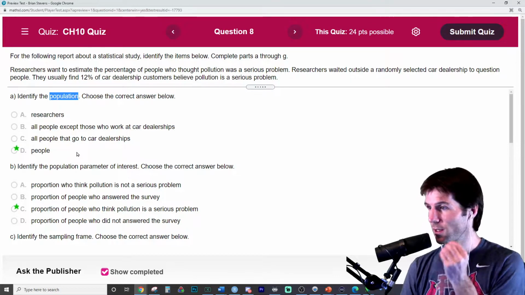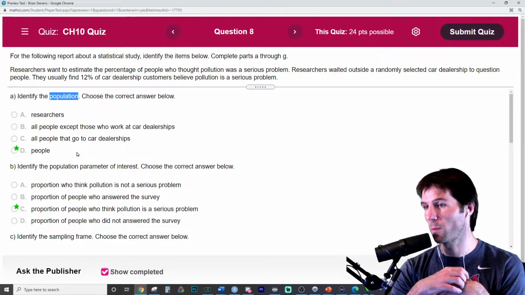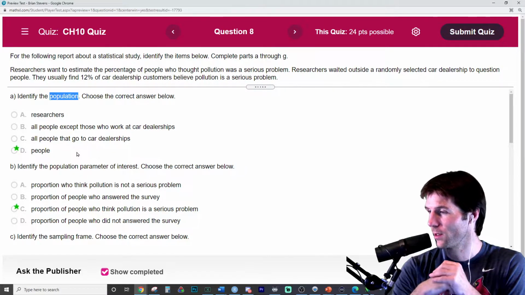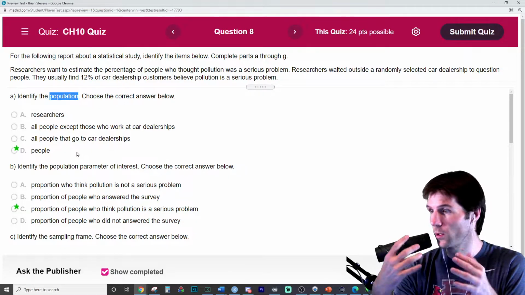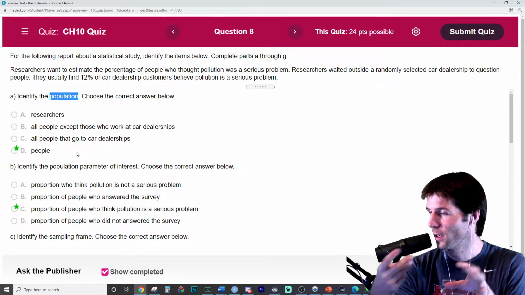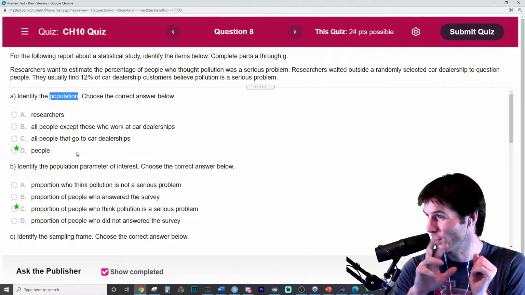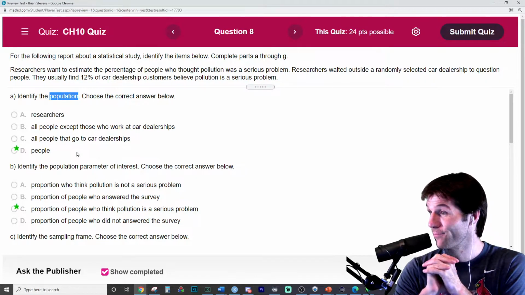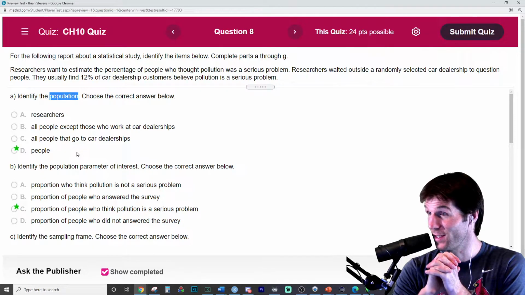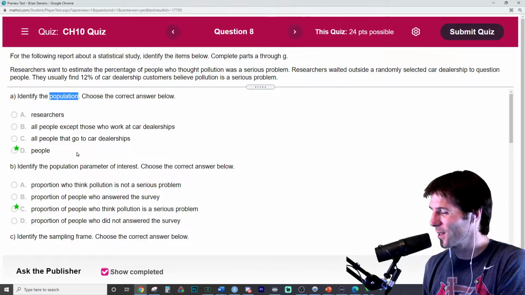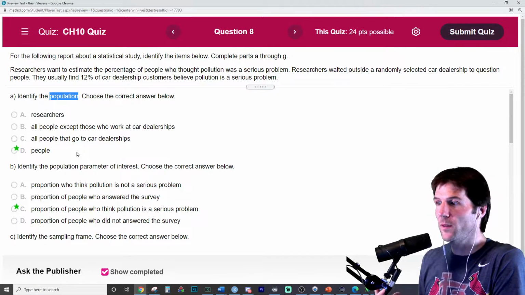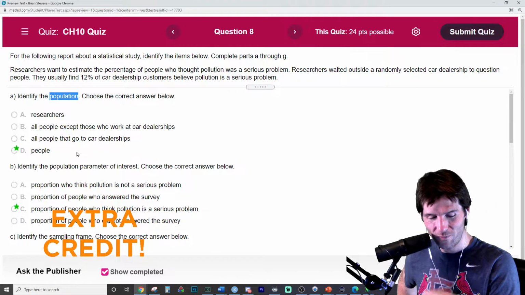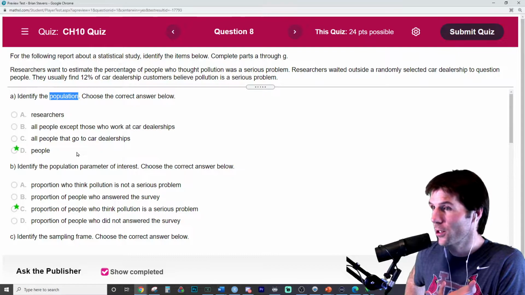Now, the parameter of interest, what is a four-letter word when we're talking about the parameter of interest? The parameter of interest is what for the population. So think about this. When we talk about the people or the things we want to understand, the parameter of interest is the what we want to understand. So hints right there. The parameter of interest is the what. Being redundant, whenever you hear parameter of interest, it's the what exactly. Okay, you got the hint right there. It's the what. So what we're saying here is, what do we want to understand about people?